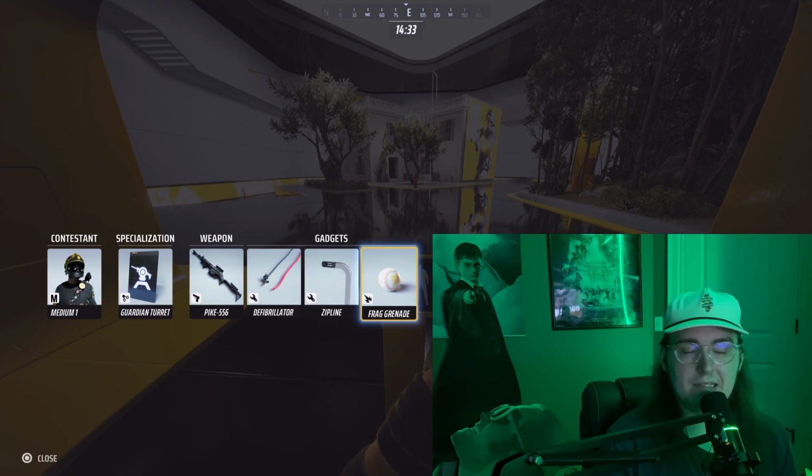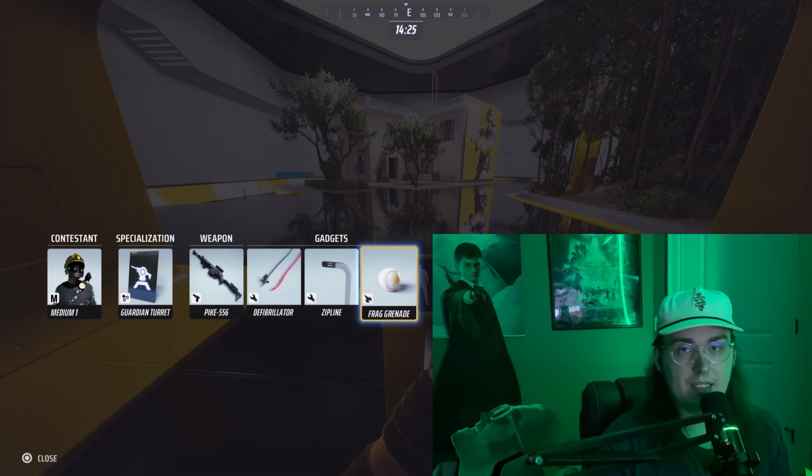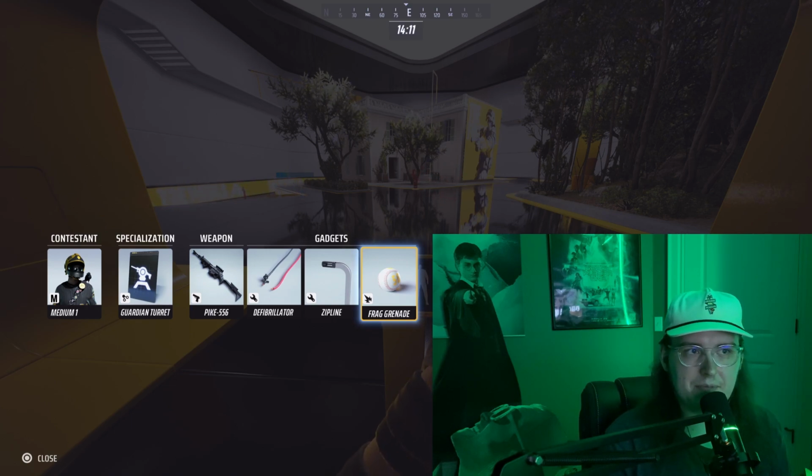The third gadget slot is going to be much more of a dealer's choice than the other 2. There are a few options I would probably steer clear of, but outside of that, it's really whatever you want, frankly. Frag grenade's goated. You just really can't go wrong with it. It's a top tier option. Super easy for newer players, super good for top tier players.